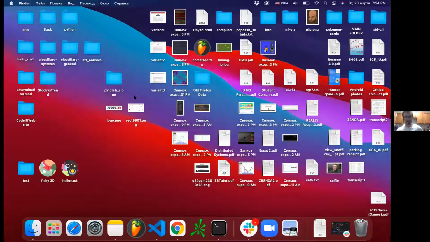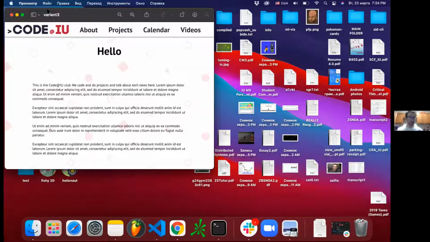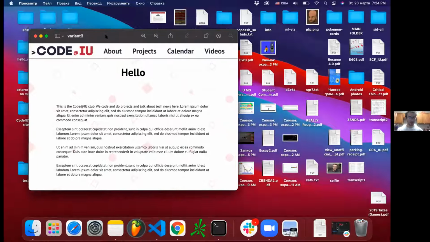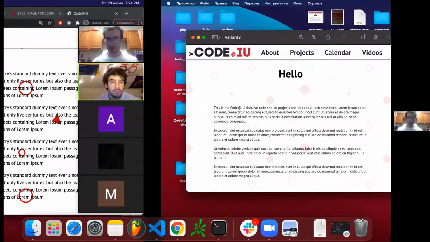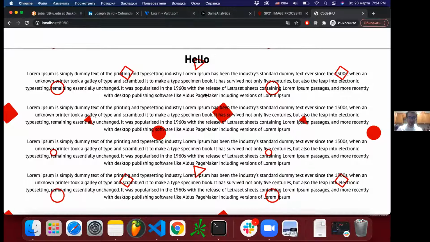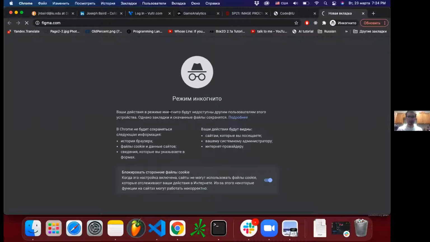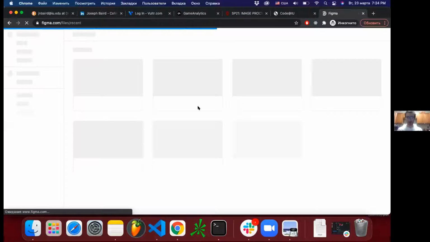So I'm going to have this image just for reference over here. I forgot what I did to this. Looks like I faded it a ton. I'm actually going to look at what I did. I'm going to log into Figma real quick.